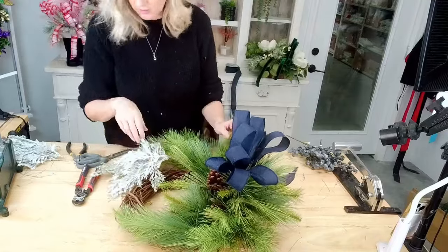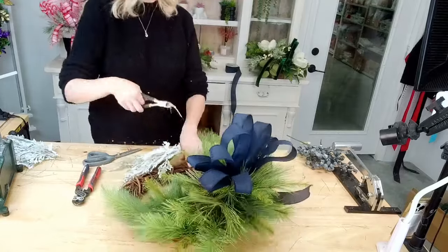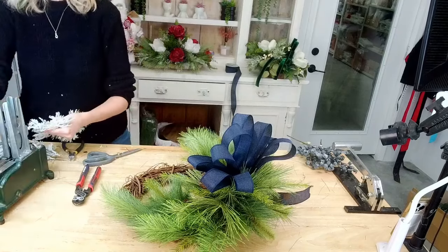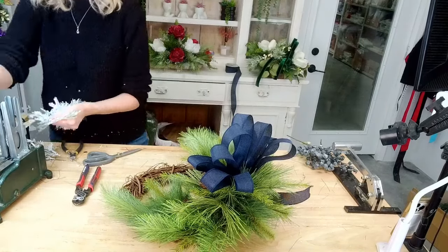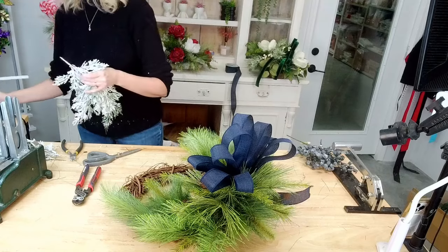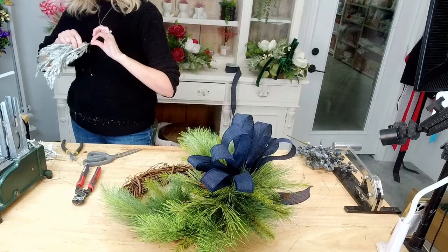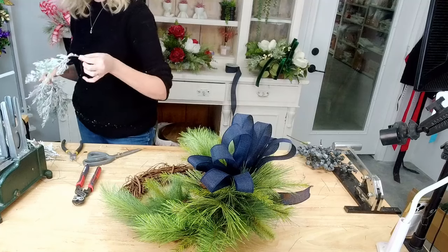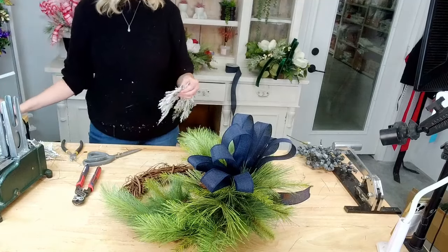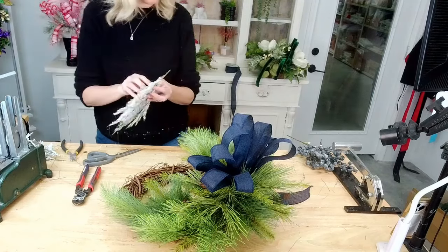Oops, came right off my pick. Y'all see that? So let's repick that. Let's try this again. The pick is not on there. It's a thick stem, so I may have to repick it again. There we go. Let's save that little bit that fell off.